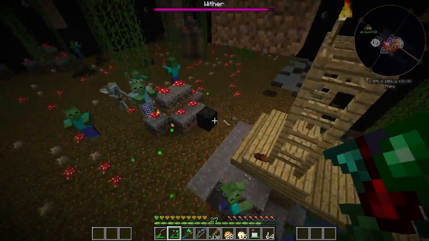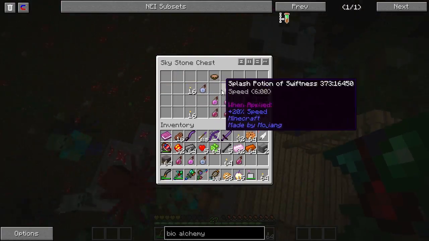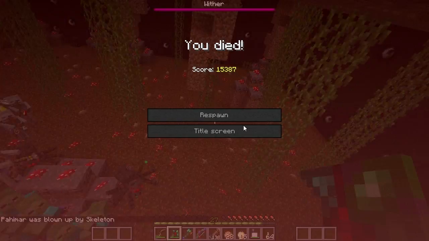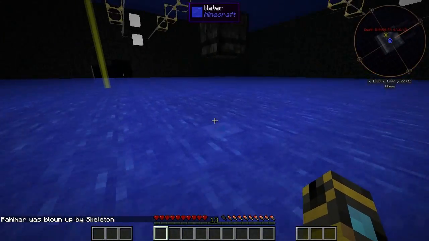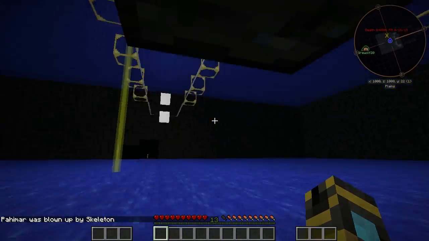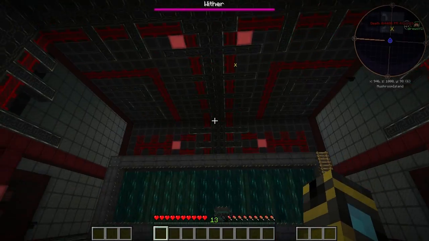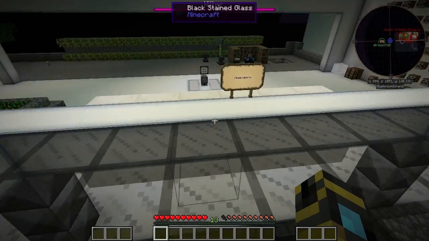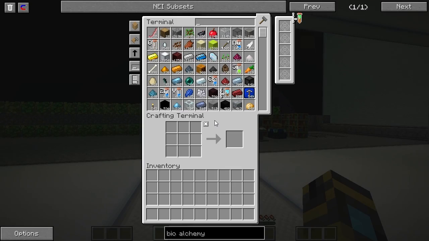Alright, let's see. Oh, there's another chest. Wow, I'm actually impressed. What happened? A skeleton managed to kill me. I wonder if my armor broke. It's a good thing there's a spare set of wings in here.